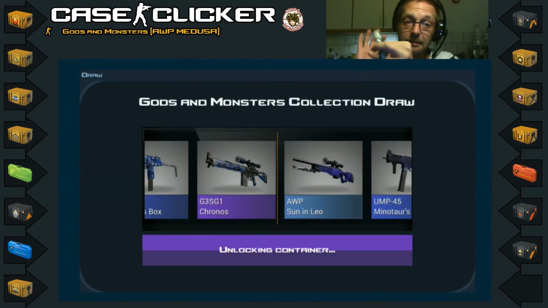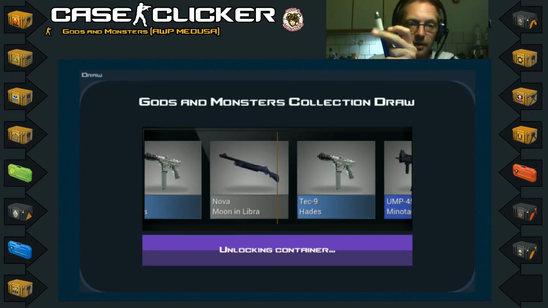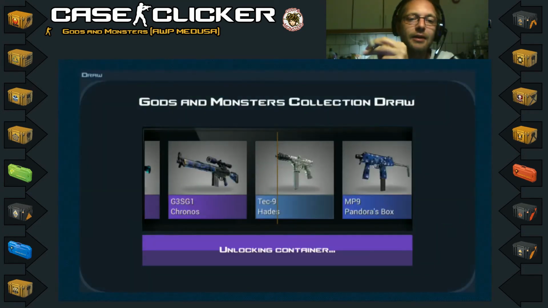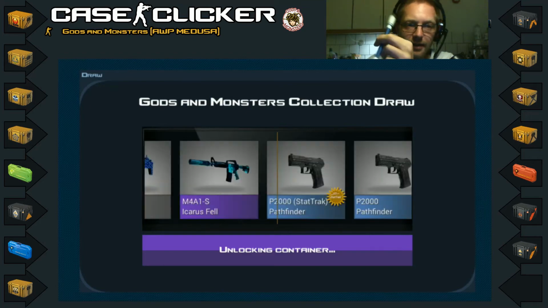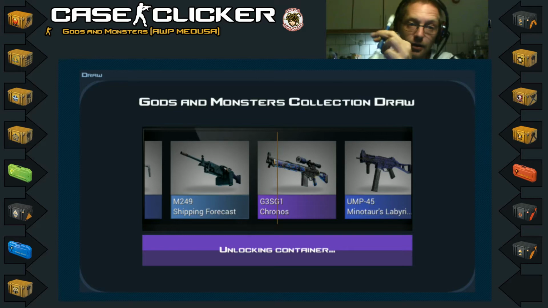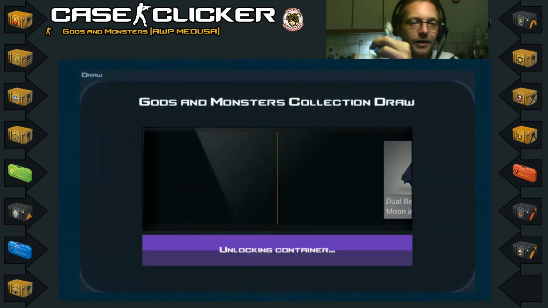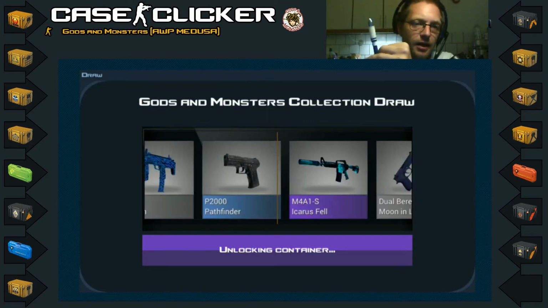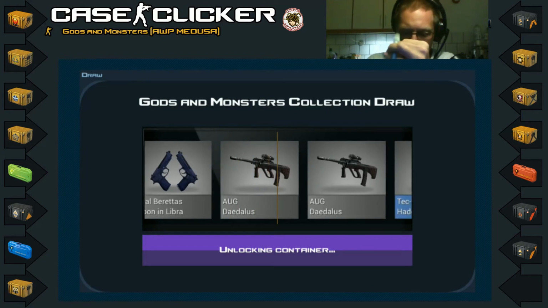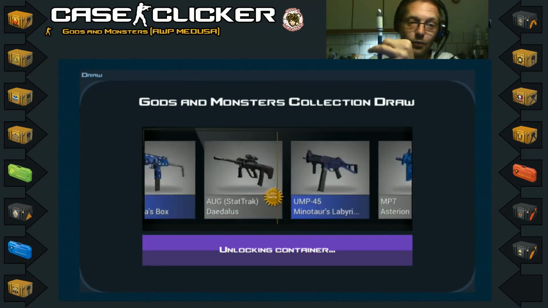So I'm not preparing any high-speed stuff or anything for this opening, because I don't know. I could have gotten this in the first go, or I may not get it at all. This is pretty much just taking things as they come, and really hoping that I don't need to open 1,111 Gods and Monsters collection cases or whatever they are without even getting it. That's like the worst thing, man.